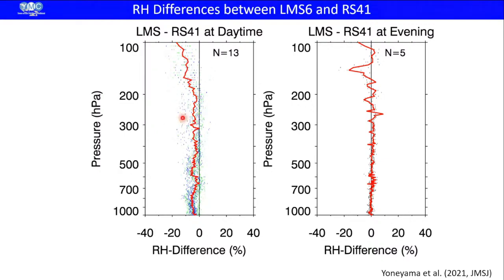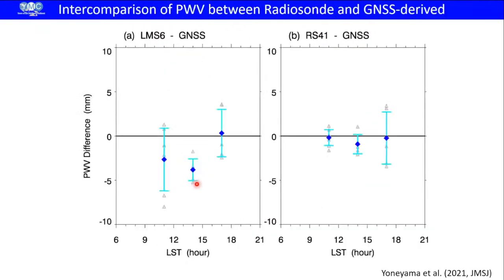Speculating, it seems that the Lockheed Martin data should drive the bias compared to the bisexual later sound. But from this figure alone, we cannot decide because we are not sure which is true. But comparing to the pre-war paper obtained by GNS, we can confirm the difference of the pre-war water paper between later sound and the GNS-derived water paper, or Lockheed Martin later sound and bisexual later sound.